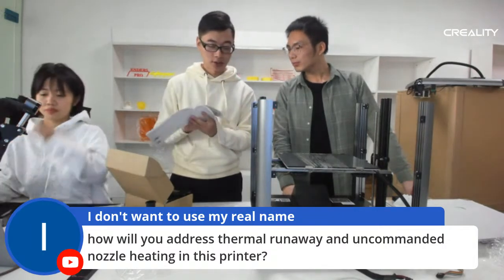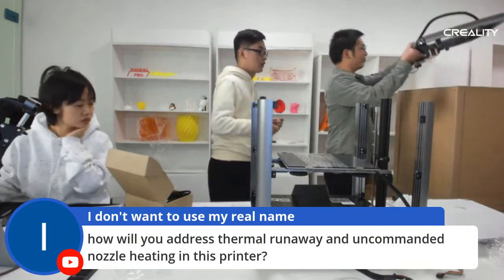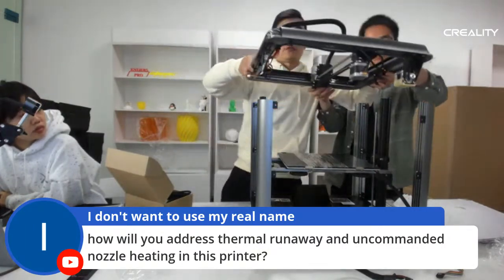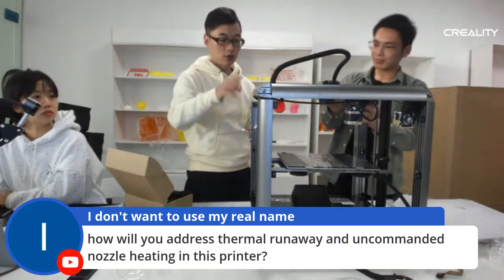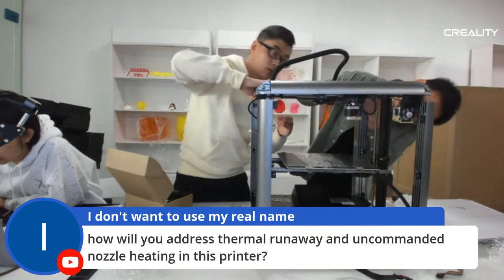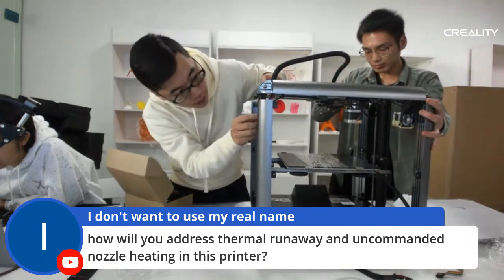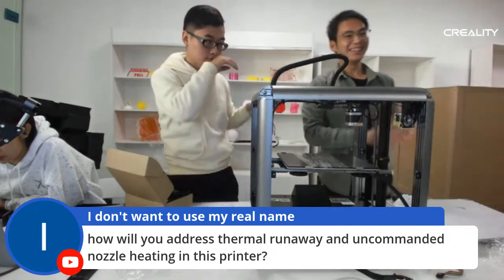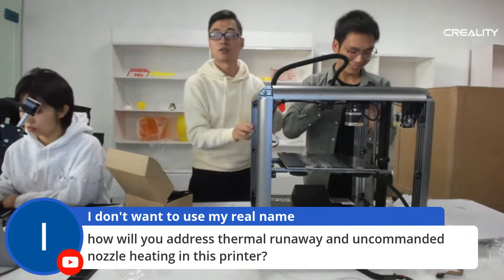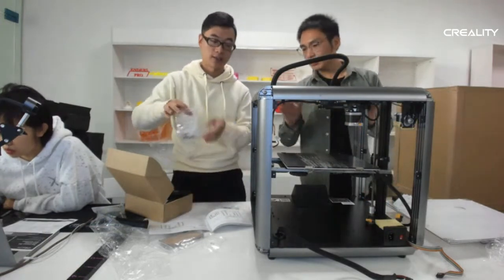After we assemble the hot bed and the z-axis, we will put on the top frame carefully. Okay. You got one. Wow. This is the front, so basically the back is facing you guys. Not that hard, right? Now we're going to match some holes. Nice. Let's move the cable aside. Okay, this basically is the frame structure of this printer. So we will put some screws on the top frame and show you guys the overall look.